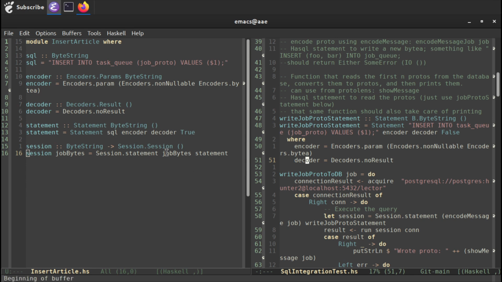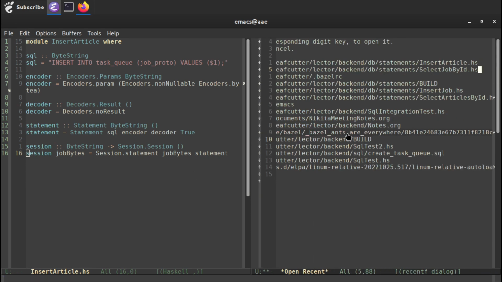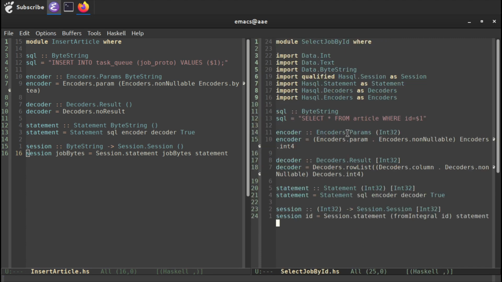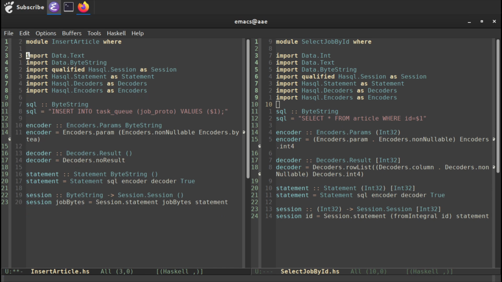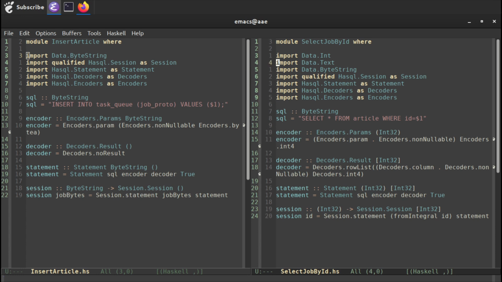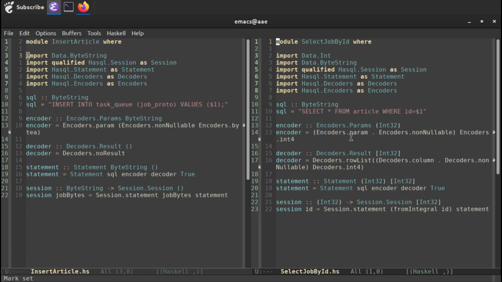Something along these lines. Of course, I will need to import things. I don't need the int anymore. I don't think I need text either. Not even sure I need overloaded strings, but I guess I don't have that anymore. This other stuff looks like I need.